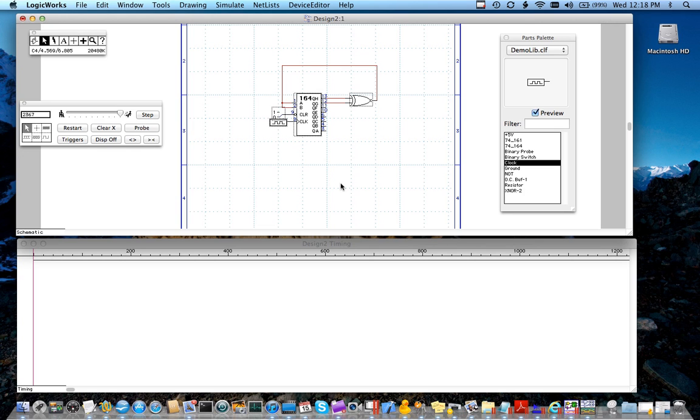Now, things are a little cluttered, so let's adjust things a little bit. Once again, we move things by clicking and dragging, so we'll move that clock over here. And the switch is a little different though. Default behavior when you click on a switch is to change state. So to move it, you have to hold down the shift key. So shift click on the switch, and we'll move them both out a little bit. Okay. Maybe I'll move that clock a little bit along like that to move this line over a bit.